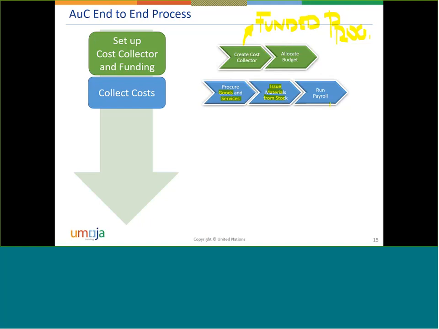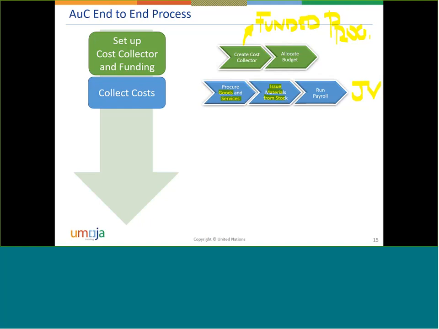And then we have also payroll, and even more than payroll, apart from payroll, we may have some other scenarios where we have to use journal voucher to track some other expenses that didn't fall under these three categories. For example, if you are using military contingent to build in an AUC project, you can use journal voucher to track that and link it to the project.